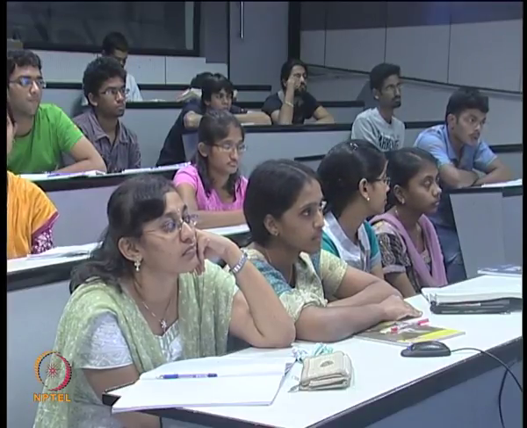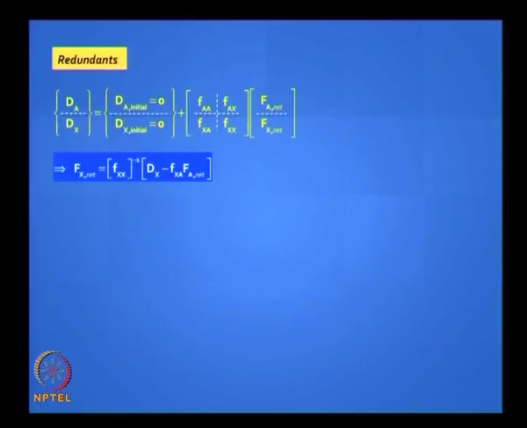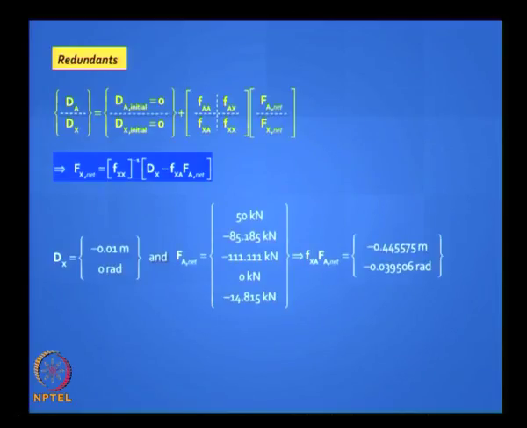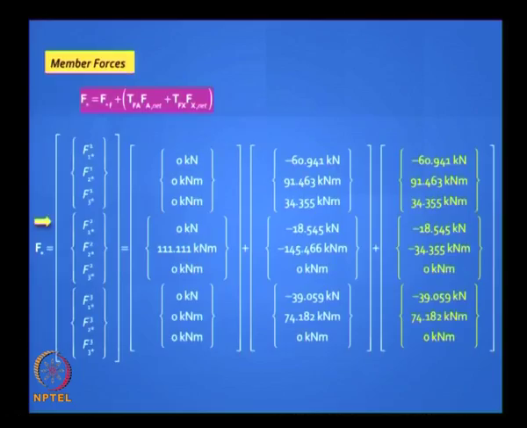So you do this, get the inverse of it, and you're ready to do the final calculation. Similarly you can generate fxa and fxat, all this can be done through matrix operations. Now you find the redundants by solving that second equation. You do not have any temperature effects or construction errors, so you do not have any initial forces here. You plug in those values and you finally get the fx net. Okay, so you get x1 and x2 in the last step. X1 and x2 are 39 kilonewton and 74.18 kilonewton.